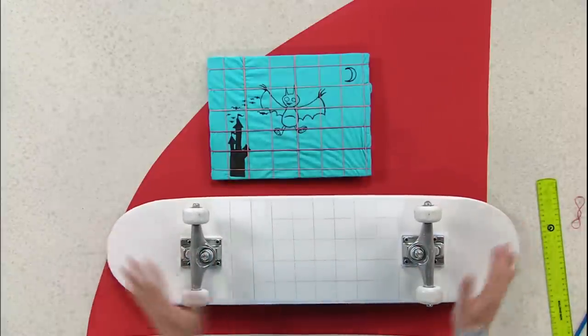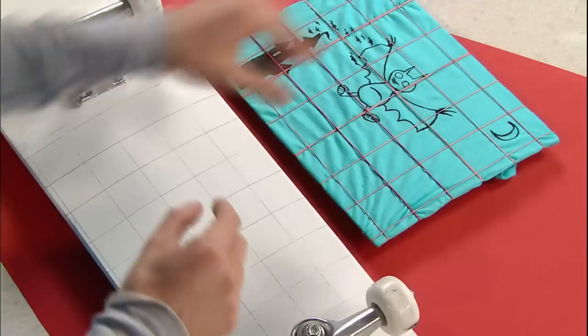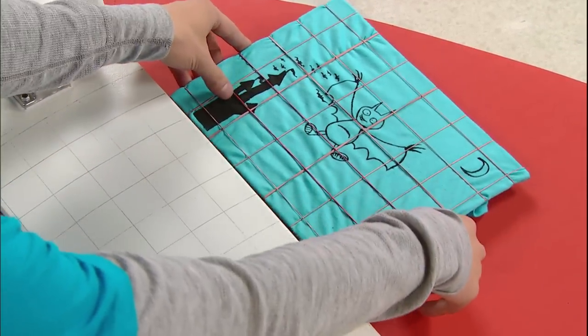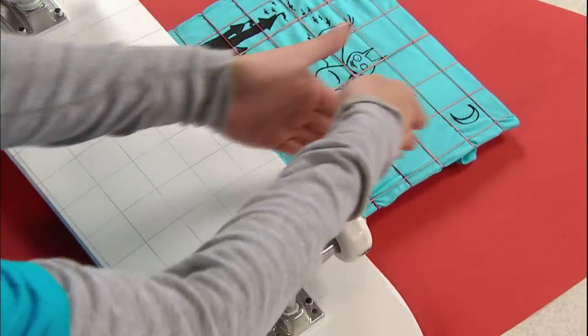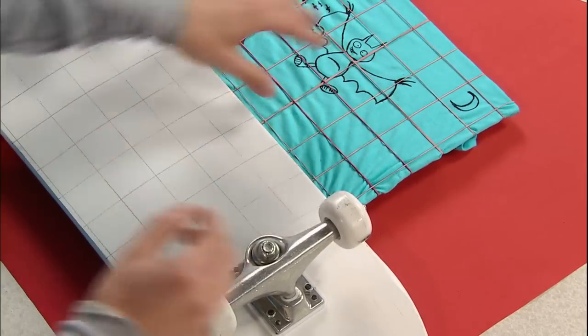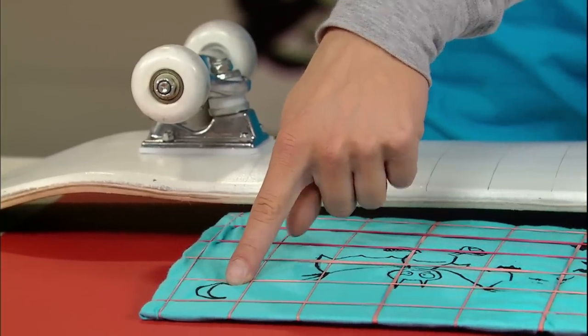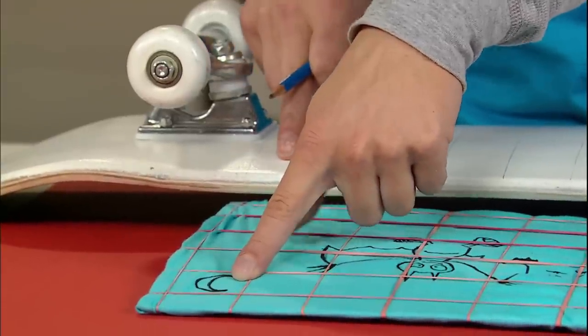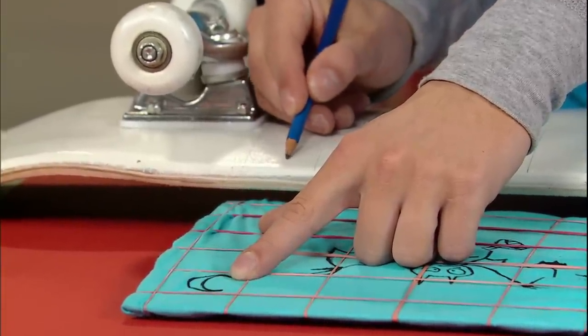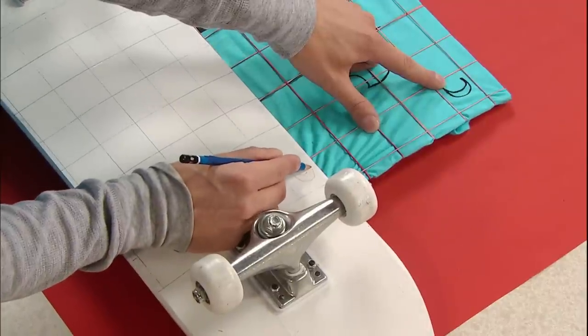All right. I'm gonna keep my t-shirt really close to my skateboard. That way it'll be a lot easier to take this picture and put it onto here. Here's another little tip. Line up the grid on the t-shirt with the grid on the skateboard. Just like that. This grid makes it much easier to draw because I just have to draw one square at a time. Let's start with this square. I just draw exactly what I see in this square onto the same square on my skateboard. Just like that. That moon wasn't too difficult to draw.